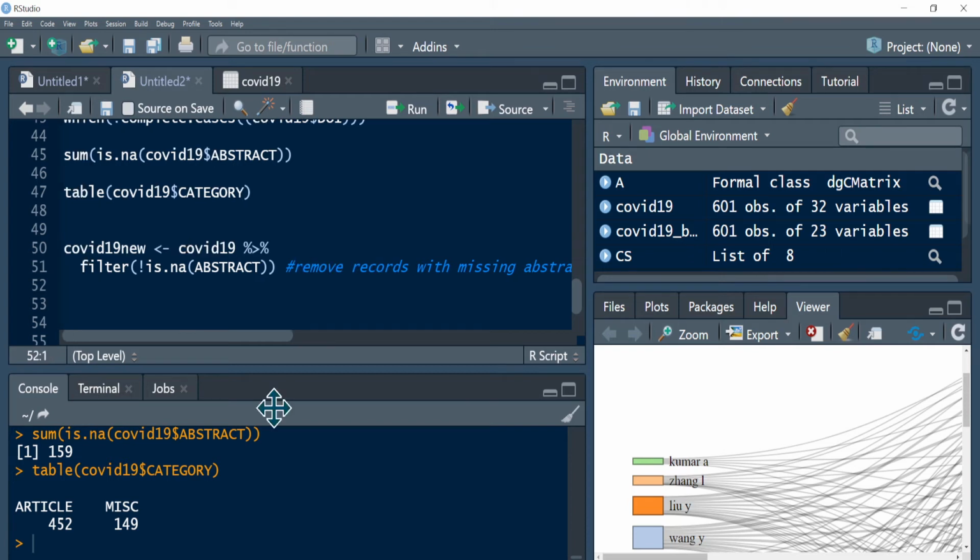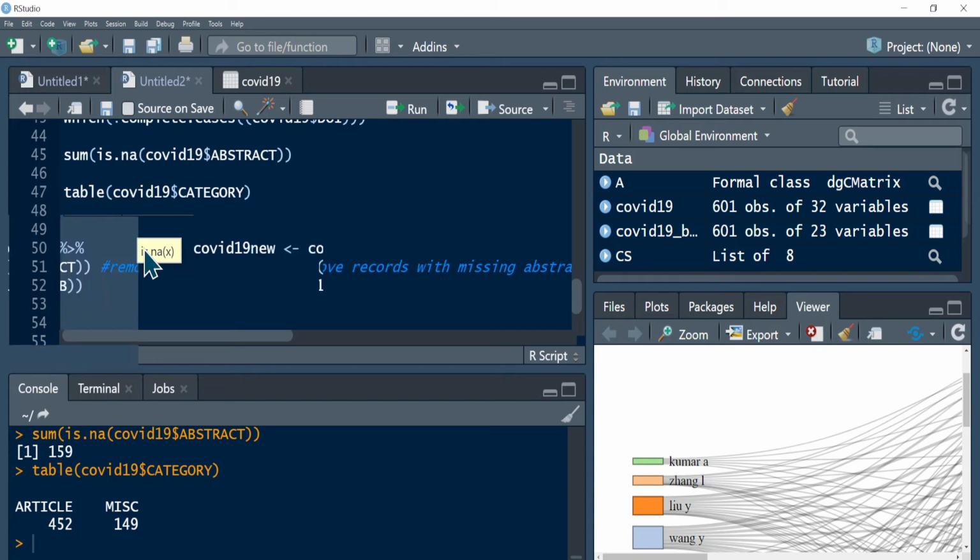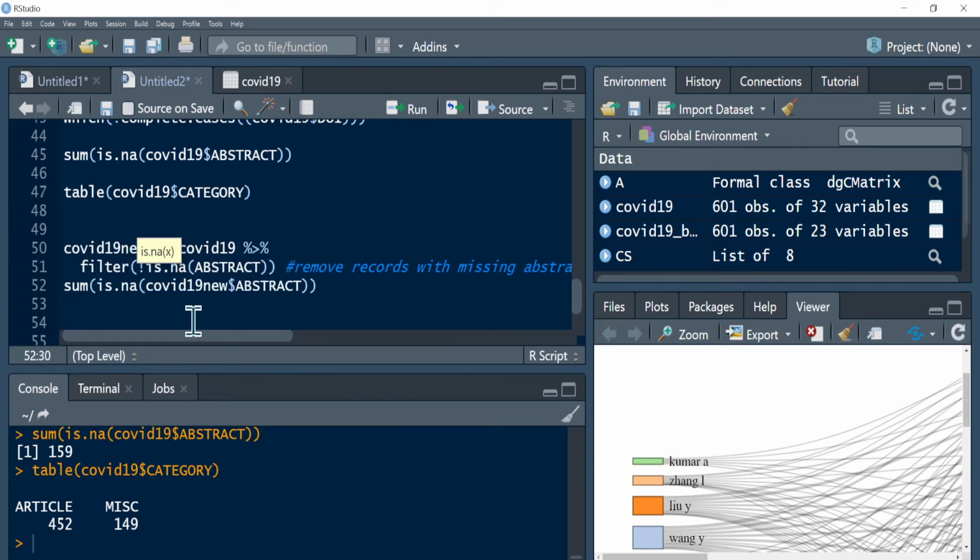Then let's see if any abstract in COVID-19 new is missing, to see if all of the other ones are already removed. These are two separate codes.